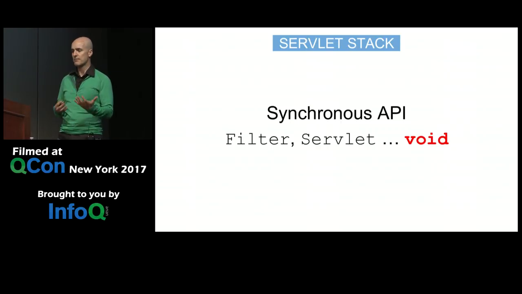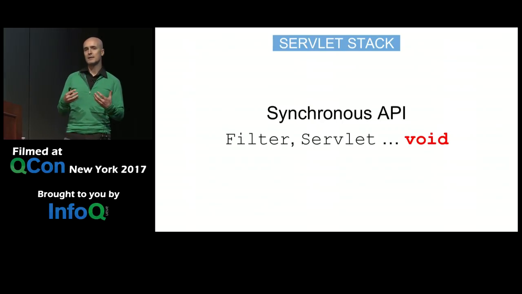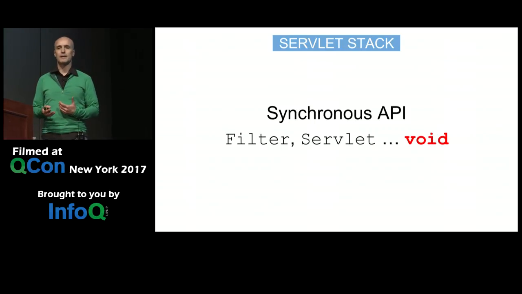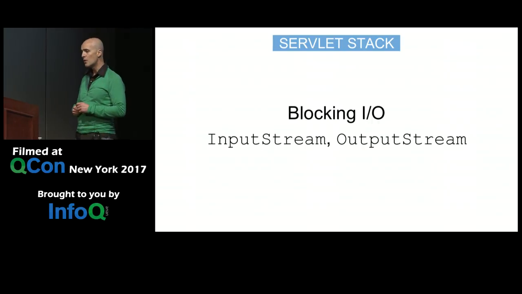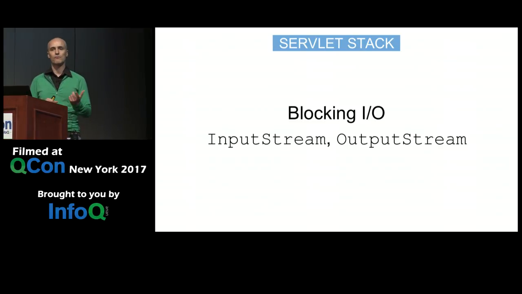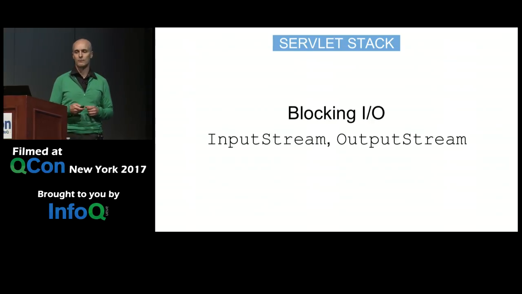And we have, for example, the filter and the servlet contracts, and those return void, which basically means that they assume that if any kind of blocking needs to be done within them, like calling a database, obviously we're going to have to wait until that's complete, and that's what this method signature implies. Also, there is blocking I/O going on. The input and output stream, when you call read or when you call write, you're going to have to block until that completes. So if you have a really slow HTTP client, that means that it may take a little while before that call returns.